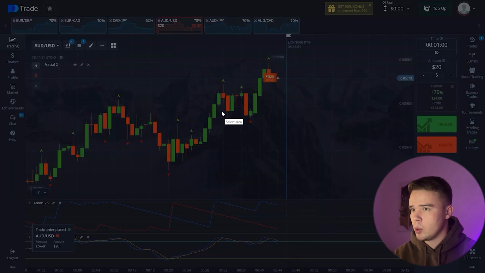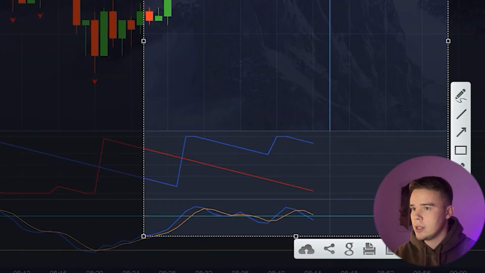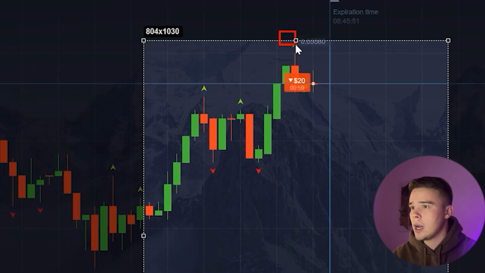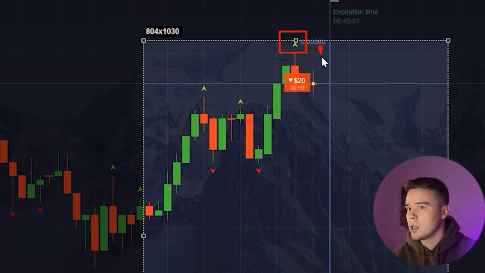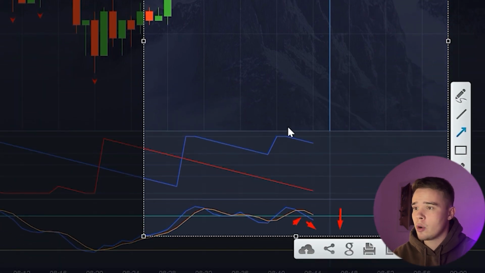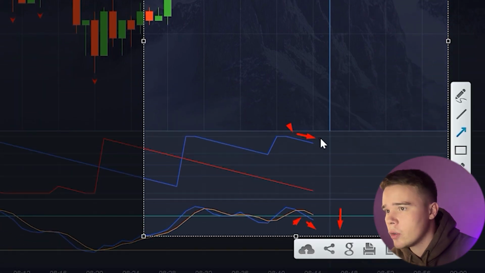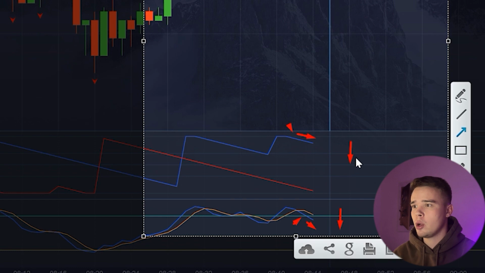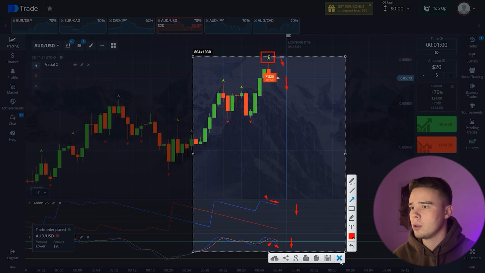Look, the blue stochastic line crosses level 80 from top to bottom and continues down. This is the first signal that price may go down. Then look, the fractal icon is above the candle, which means that the price will go down from it. And there was also a signal from Aroon, its blue line gradually decreasing, which told me that price is also going down.